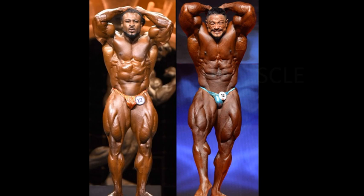Turn back around, and now you could see Roelly Winklaar slipping out a victory in this one. You could, depending on how badly he was losing in the back shots. And his conditioning was close, so I'm not going to give him a loss due to lack of conditioning, that's for sure. And in this pose, he's getting a point. It's again, structure, all the way. The tiny little wee waistline. Poor Bonac struggles in this pose. And this actually is a good version of him for this pose. Not bad at all. But still a loss.